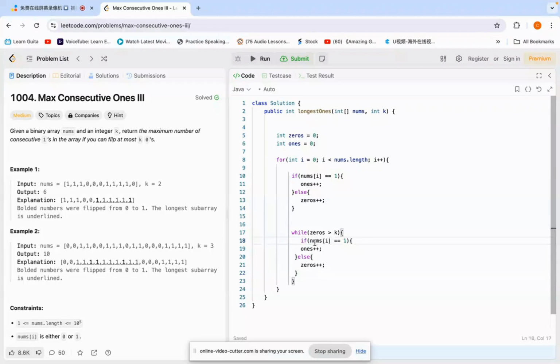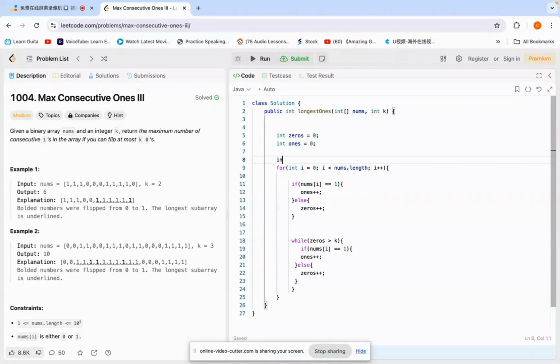So now we have a second pointer, sorry, I just need one pointer. We have this one, j, because here we need to narrow the window, right? So if nums[j] equals one, we need to decrement ones by one, or if zero, decrease zeros by one.